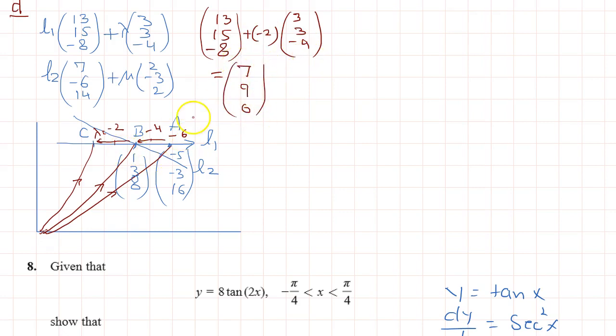So we have the value of the position vector of C will be (7, 9, 0). So that is 7i plus 9j. This is a very short method if you have the concept of the bus stop approach. It is easy to find this value.